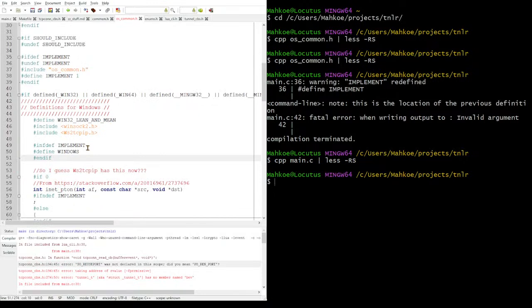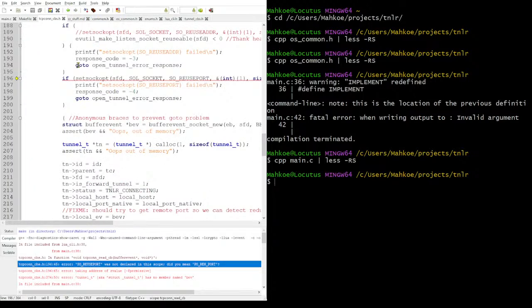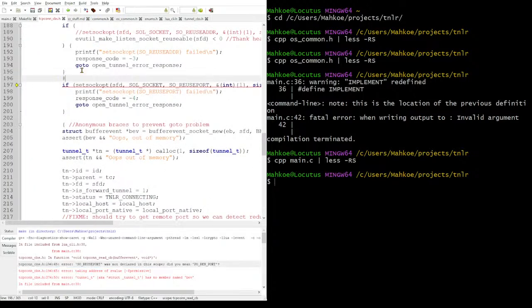Yeah. Where was I? Fine, we'll just do that in Linux.